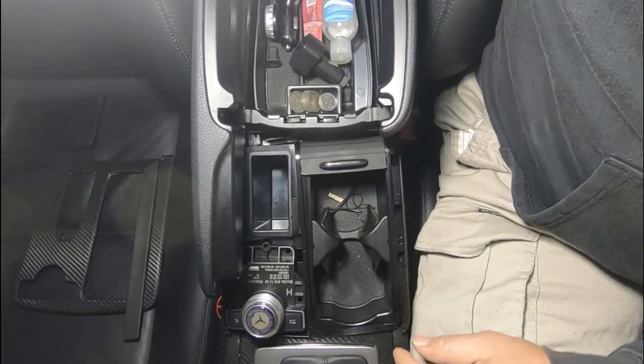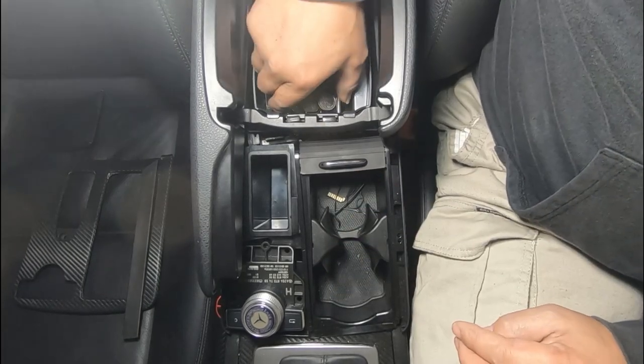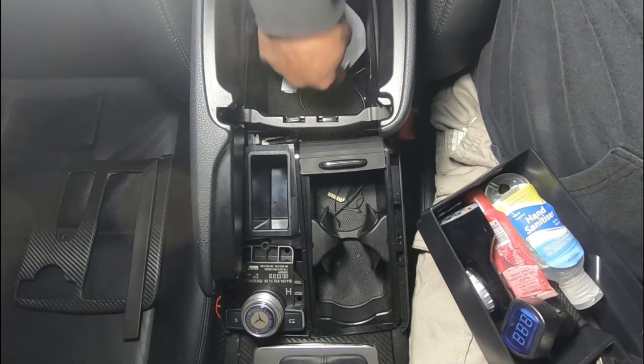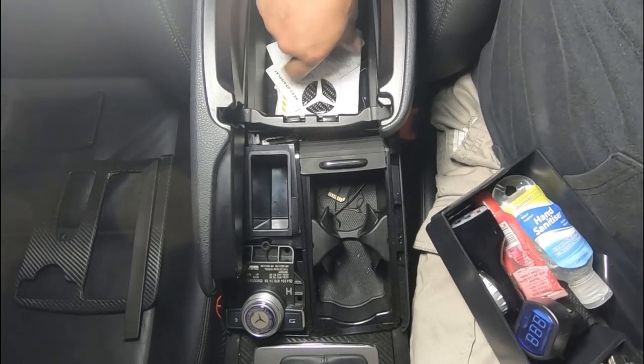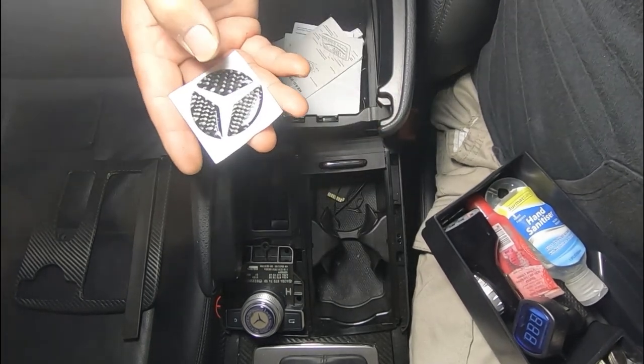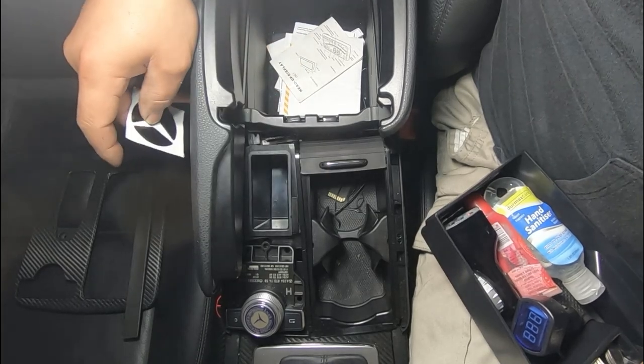That's how you replace your roller door. Now while we're here I want to show you that I removed all of this - I no longer have the phone cradle, I took that out completely. And while I have this, I'm also going to show you how to add carbon fiber adhesive stick-ons to your steering wheel.